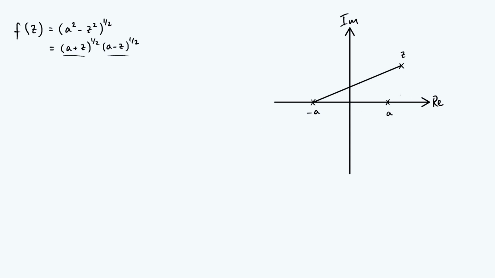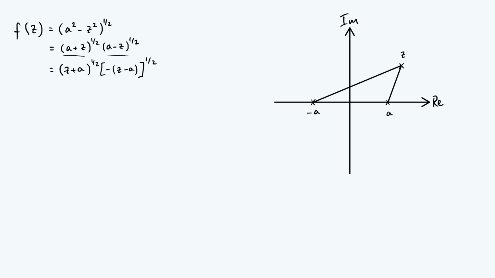What about the complex number slash vector that takes you from a to z? Well, that would be this one here. That would be z minus a, which is almost the same as the second factor in f of z, except the a and the z are switched around. So just so that we can have a nice consistent interpretation of these two factors, I'm going to keep the first factor the same but flip the terms around, which is not really doing anything. But for the second factor, I'm going to take out a minus sign, write it as (minus (z minus a)) to the power of a half, so that then this z minus a is the complex number that takes you from a to z.